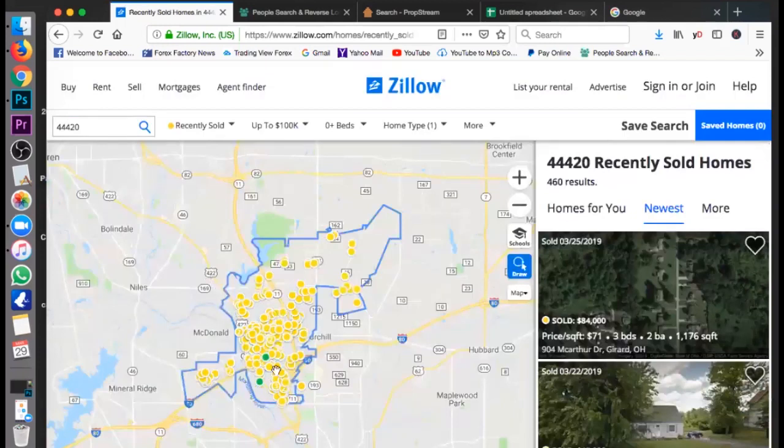We see all these houses have been sold, not like up in here where it's completely empty. There's not a lot of houses being sold in here. You have like 1, 2, you have none right here. It's very few in this area, but they're cluttered right here. This is all one zip code, but we know all these houses have been sold. So that tells us a lot about that area.